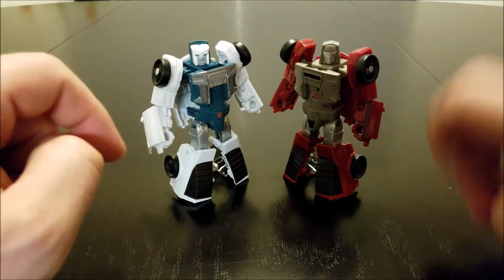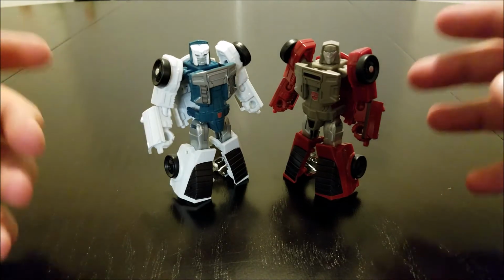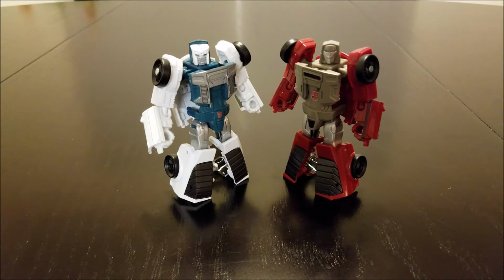Definitely like his head a lot more than Windcharger's, despite the fact that I can forgive Windcharger for looking the way he does, based on the fact that they probably used just a bad screenshot of him as a reference point. He still just comes off as really derpy looking. So Tailgate really just wins out between the two of them. And I like his colors a lot more too. I always found Windcharger's colors to be pretty dull.